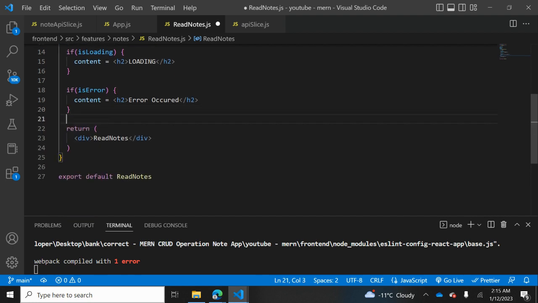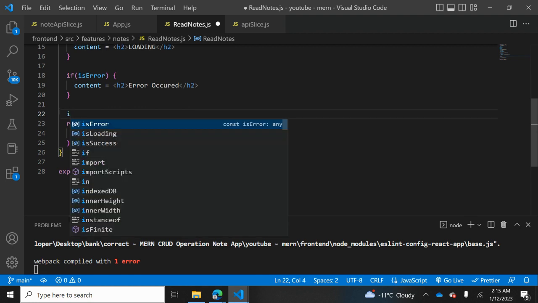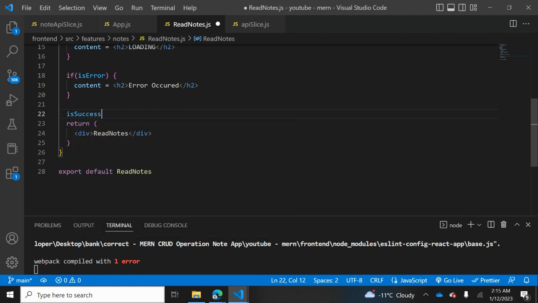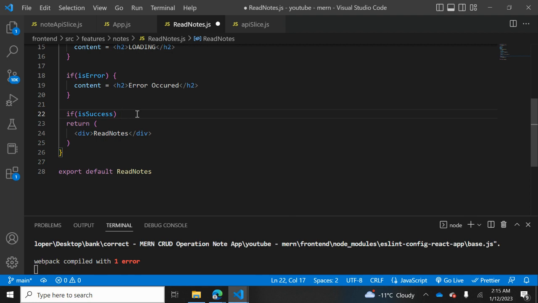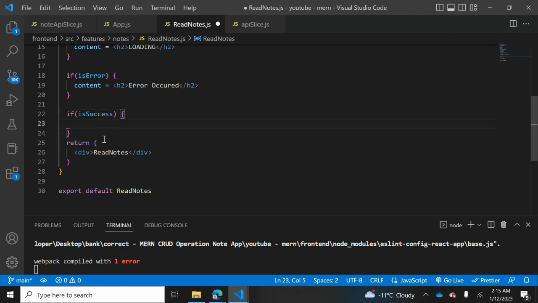Scroll just a little bit and type is success, and we will be doing most of the things over here. So it's inside the bracket. Don't use if.